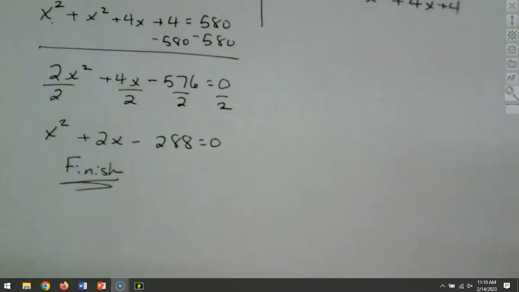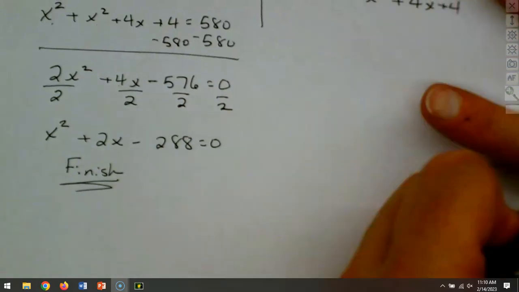Now, how many answers are you going to get? You can have a positive answer and a negative answer, 2 of each. So you should end up now with a total of what? Total of 4 answers. 2 positive numbers, 2 negative numbers. But that's as far as I can go on that one, right? Got it down to where it's the equation. You should be able to factor it out pretty quickly and pretty easily here.